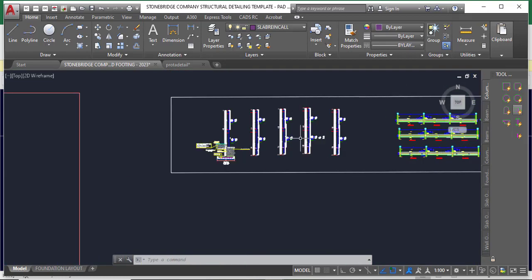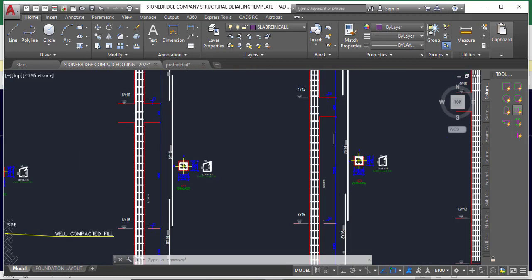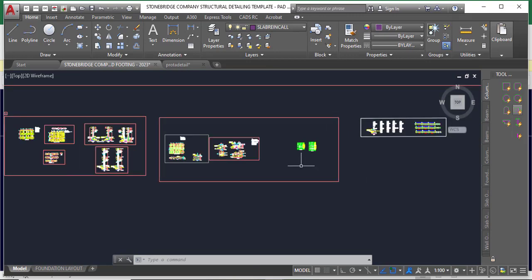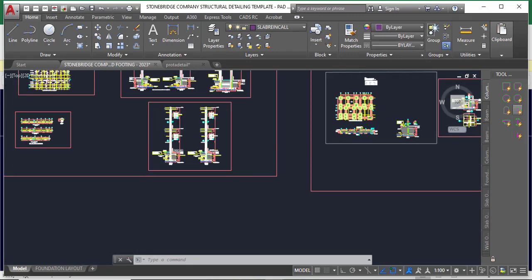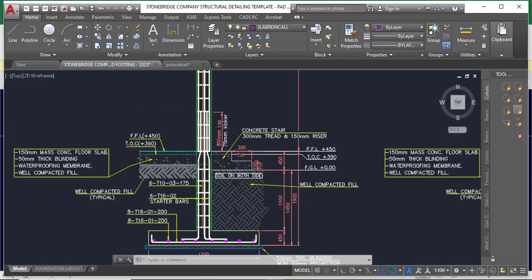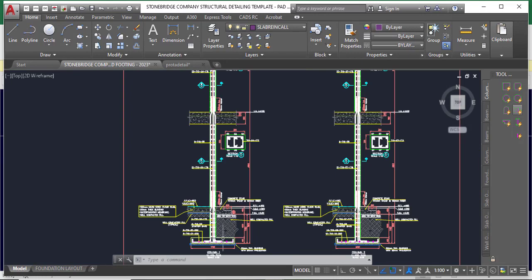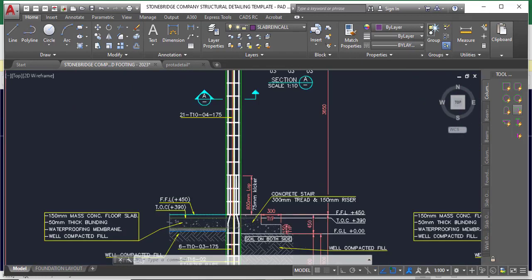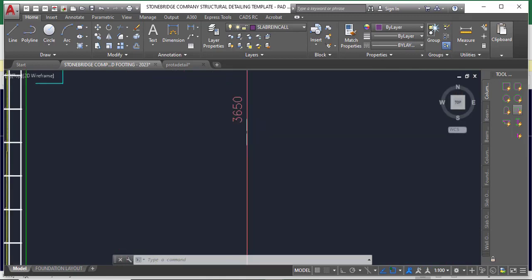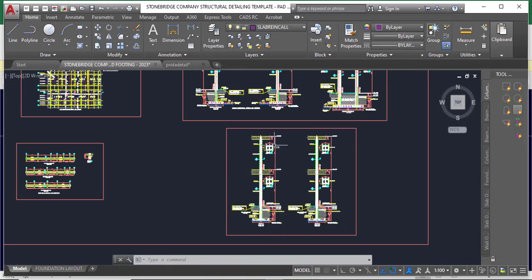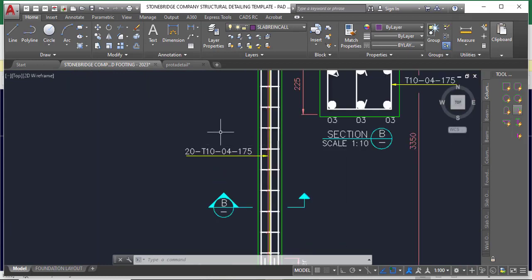Okay, so now let's see this drawing, if I can just modify this as a whole. If you come to this drawing, for example, this column, you see that it is still the same thing that I have. Over here, I have my foundation story. And then from here up to this beam layer, I have another story, which is 3,650. So that is the first floor. And I also have another one here. That is the roof floor.